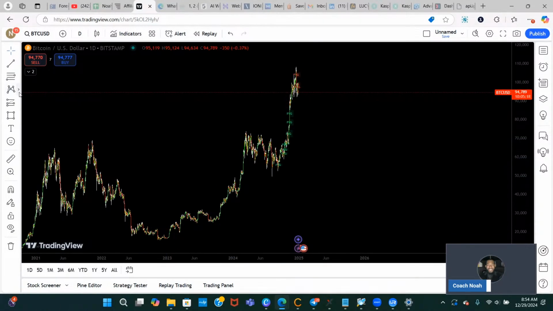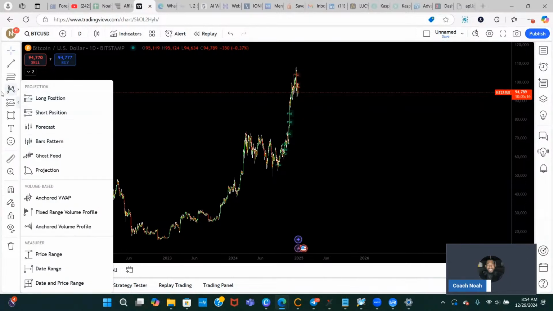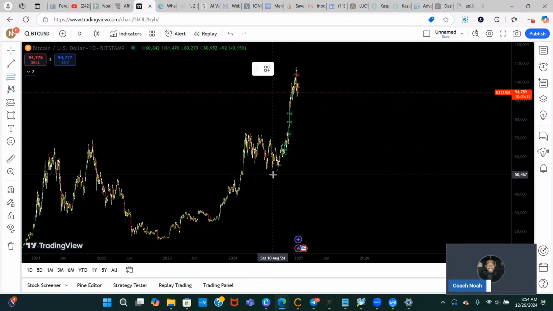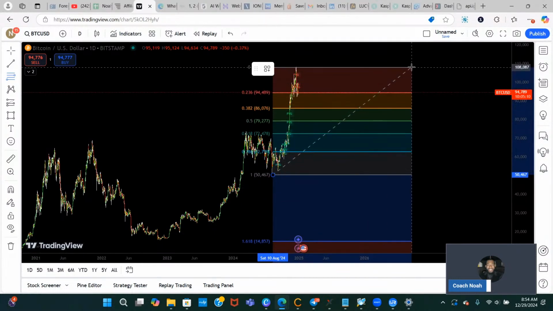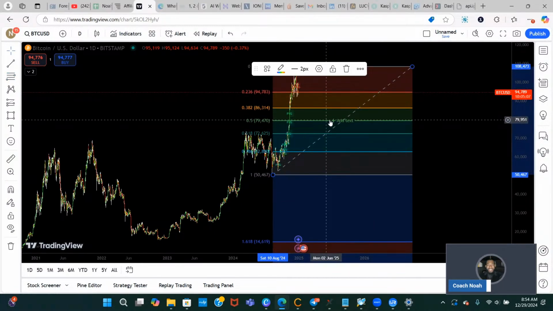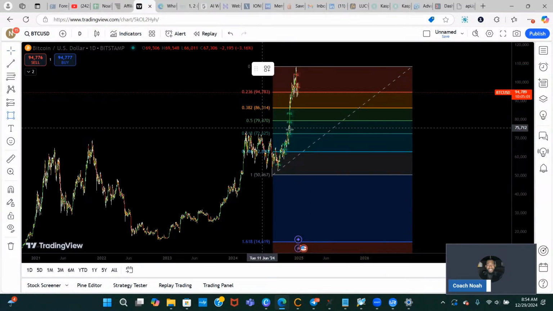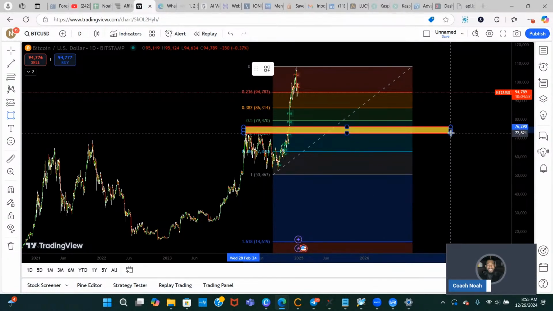All right, so if we do our Fibonacci tool just from this most recent bullish move, from here to here, 50% retracement would be around 78K, 79K. So this is the move that I am anticipating.